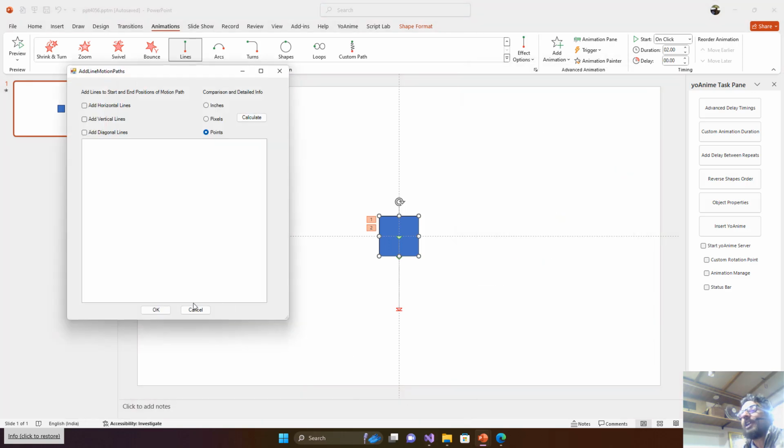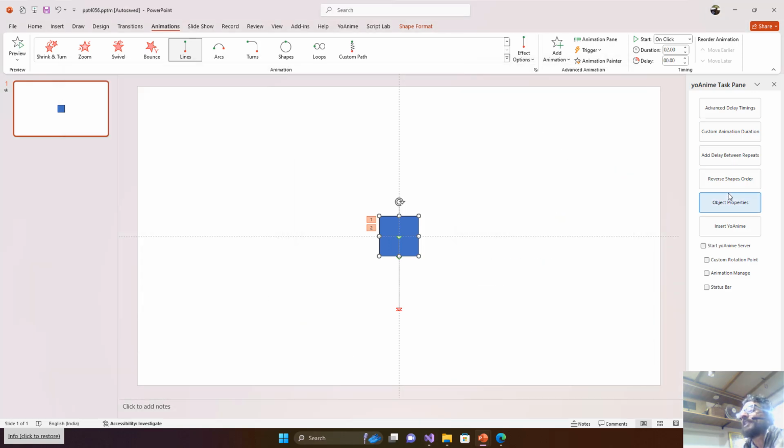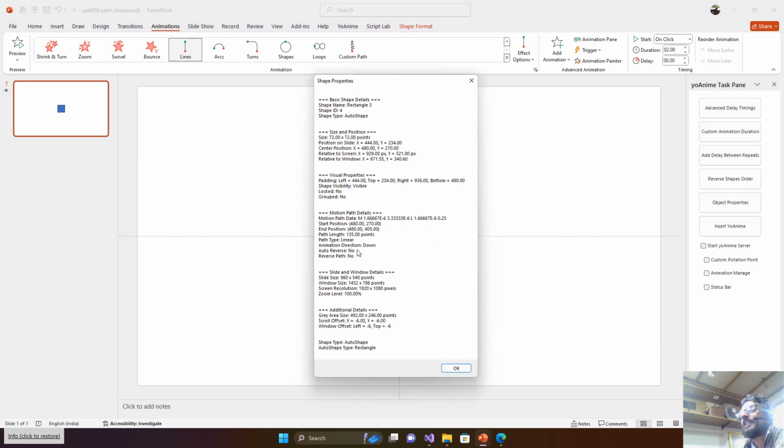And let me show you how I have applied the formula to find the direction of the motion path.